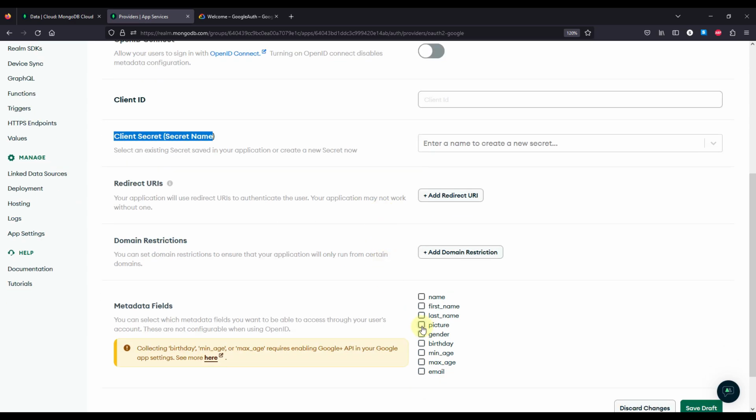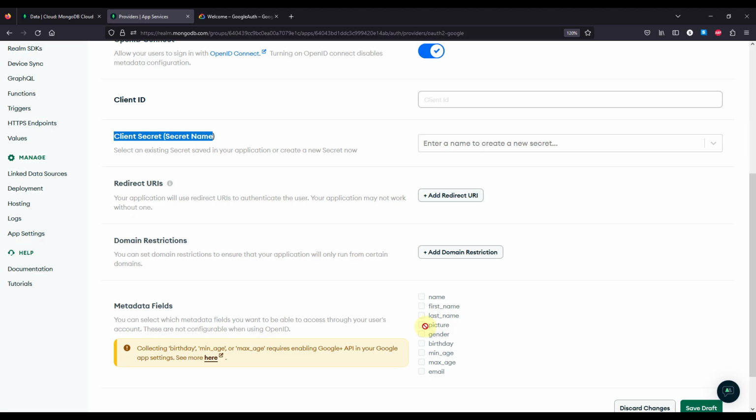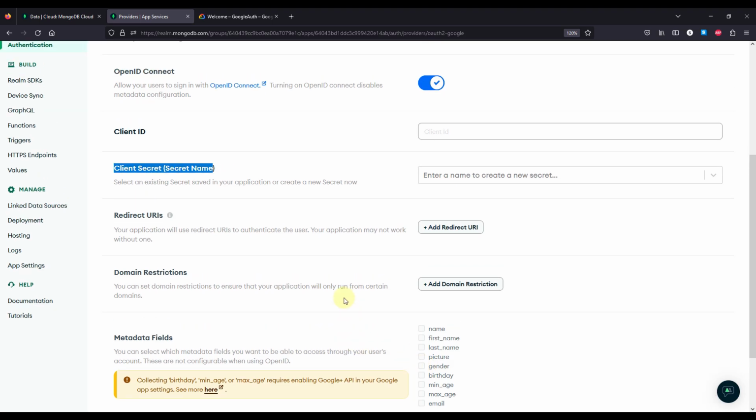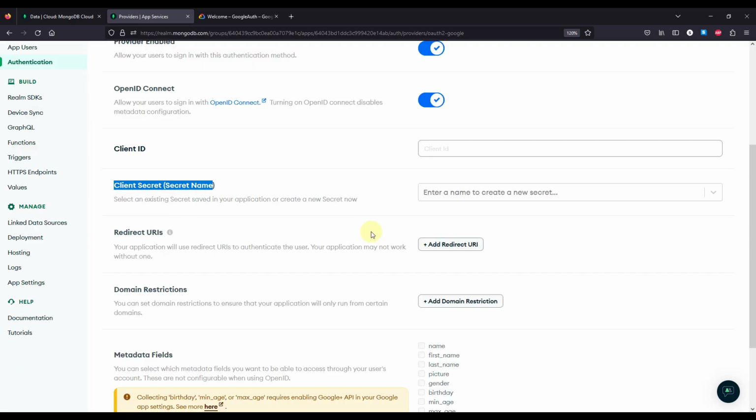So instead what we need to do is just check this OpenID Connect, and then those fields will be disabled. So if you want to retrieve those fields for each and every user that authenticates with your application, then you are going to need to select a different authentication provider, which will be JWT. But for now, we are going to use the Google provider, and in some of the next videos, I may create a totally separate video explaining how to achieve that.